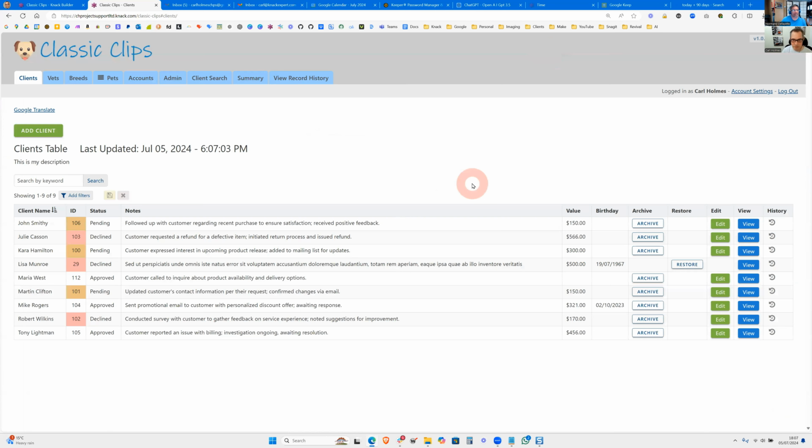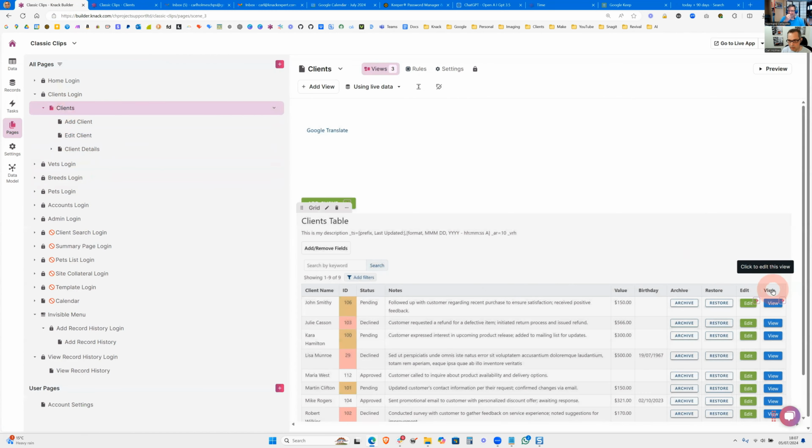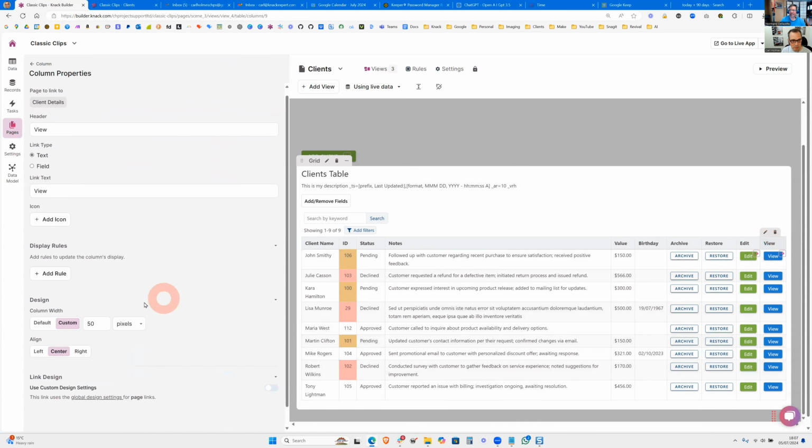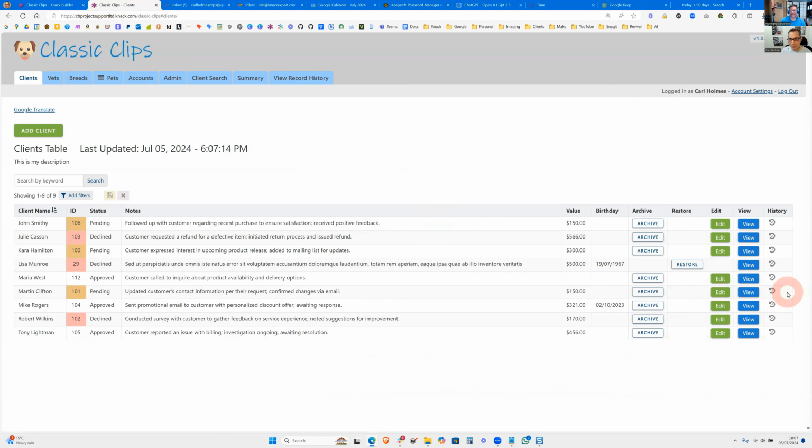This column doesn't actually exist in the builder in the clients table. There is no preview of it here. Typically, I'd like to set mine as centered, and I notice this is left aligned. I left it because the default is this. But if you want it centered, it's not a big problem. You can just add a new parameter, align, comma, center.